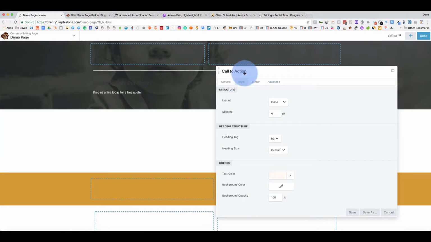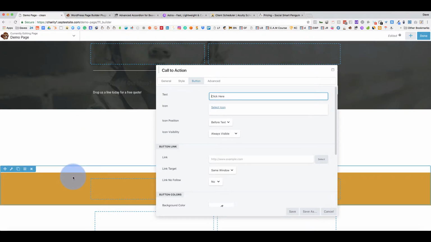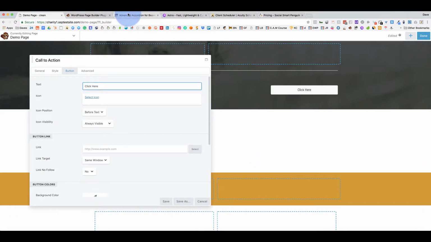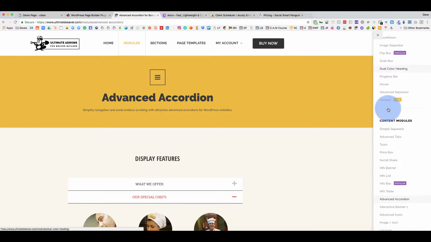So yeah, you might have a call to action. Typically, it's just a row with a little bit of text, usually on one side, and a button on the other side. Again, most of that's going to come from this section here. I don't know, I think they call it something different.